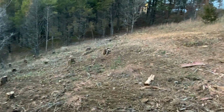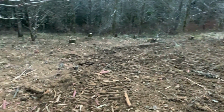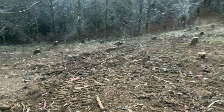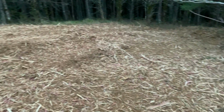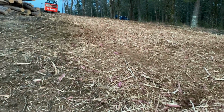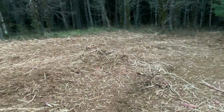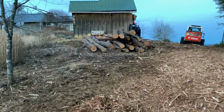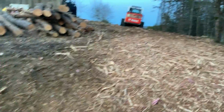This whole field was covered with dead trees that were cut down probably 6 months ago, and we got them all out and put them all in this flat spot over here. So I kind of mulched out a flat spot, and then we just carried the trees and dumped them in here and ran the mulcher over them. Did it in about 3 batches. So I still have to smooth this out a little bit. These are all the trees we cut down 2 or 3 months ago. And that's mostly what we did today.